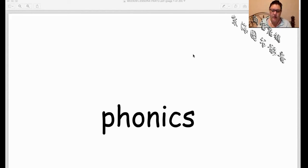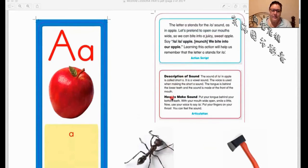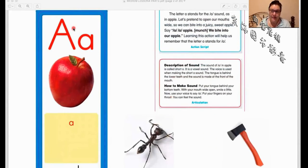So our word here is phonics. It's our favorite time of the week. So let's go ahead and read. Okay, what letter is this? A. Very good. Easy. A. Okay, so let's read this together. The letter A stands for the A sound, as in apple.